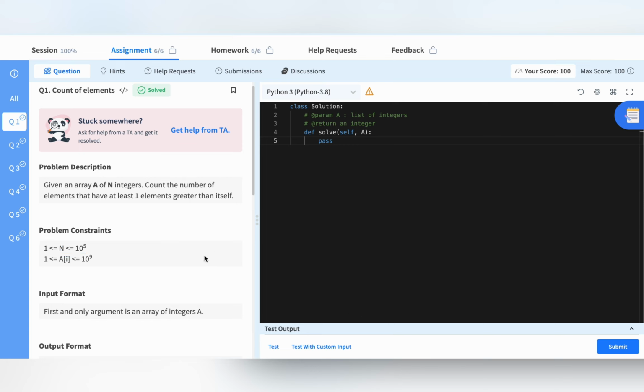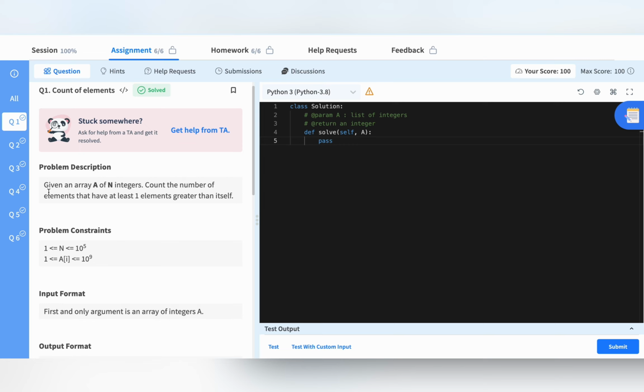Before we start writing code, let's look at the actual question and the problem statement. The question name is Count of Elements. The problem description is there, so we need to understand the statement, because we can always find the logic in the question itself.